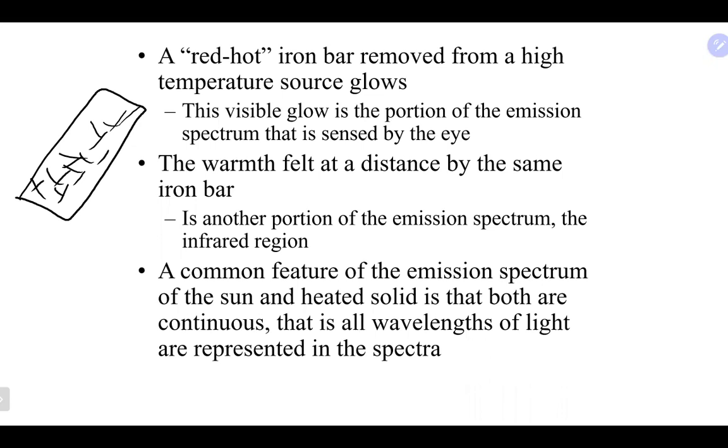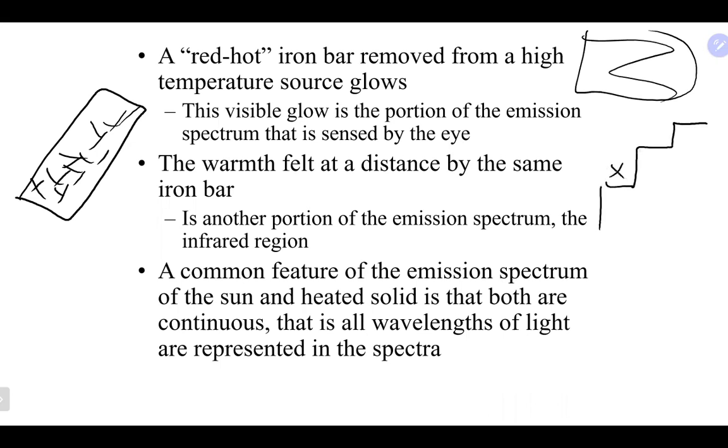This is what you kind of see with the sun, like a rainbow type of effect, like everything coming off basically all at once. And that's different than how elements are. They are more quantized, which means you're either there, there, or there. As we talked about, if you're walking upstairs, you're not going to stop halfway through. You're either going to have enough energy to go from this level to that level.